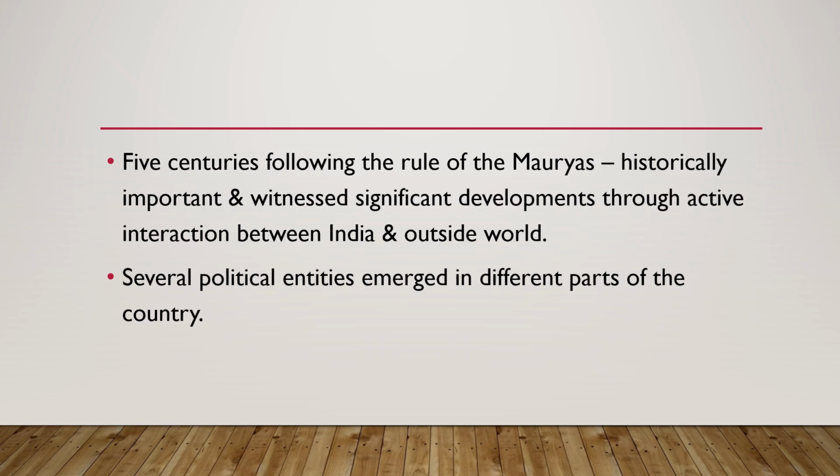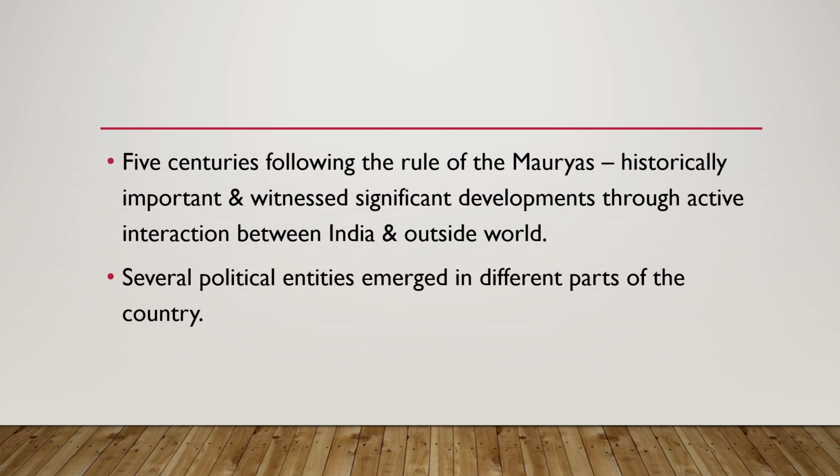So the 5 centuries following the rule of the Mauryas were historically important and witnessed significant developments, although marked by the absence of a large empire comparable to that of the Mauryas. Contacts with Central Asia and West Asia, as well as with China and to a certain extent with Southeast Asia, promoted an active interaction between India and the outside world, leading to the assimilation of elements which added new dimensions to Indian culture and enriched it in many ways.